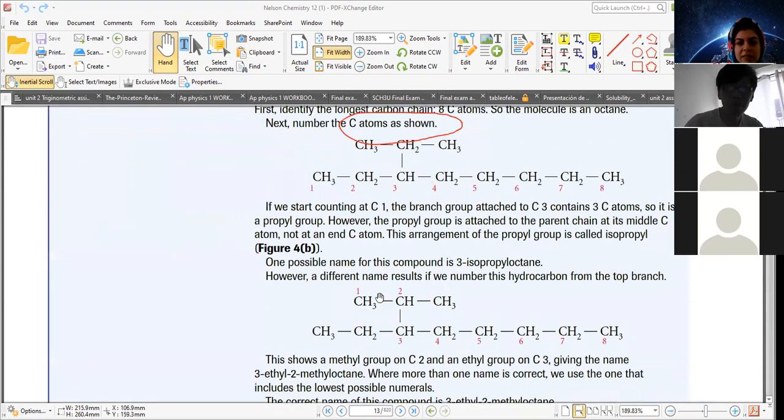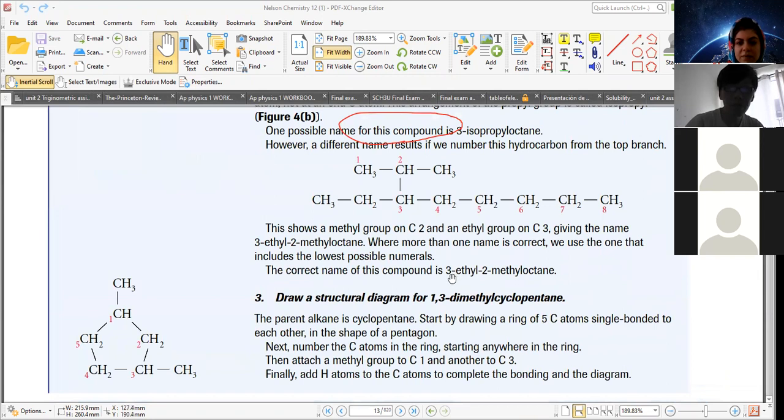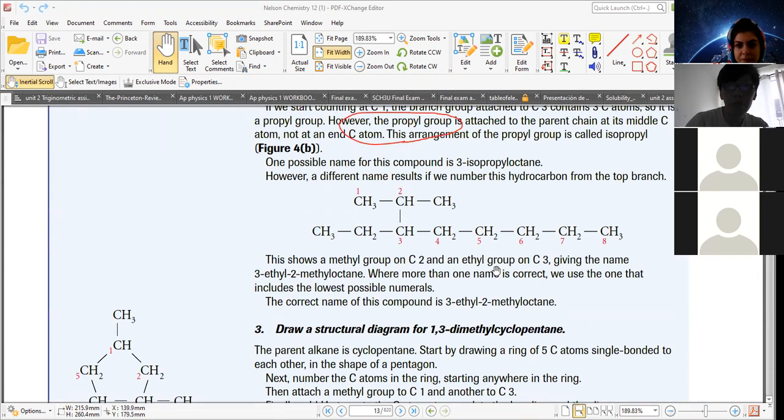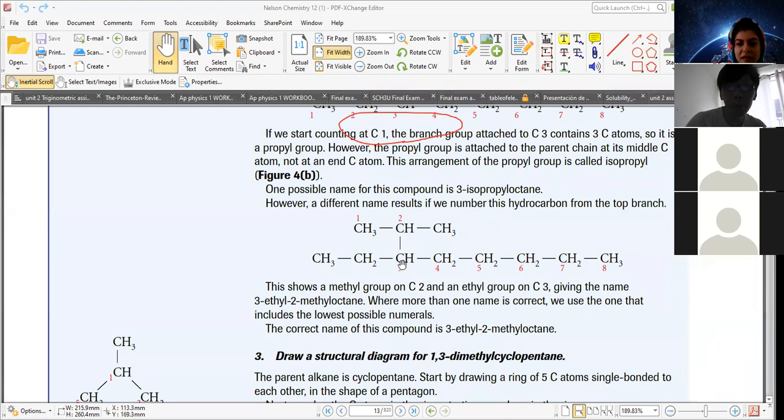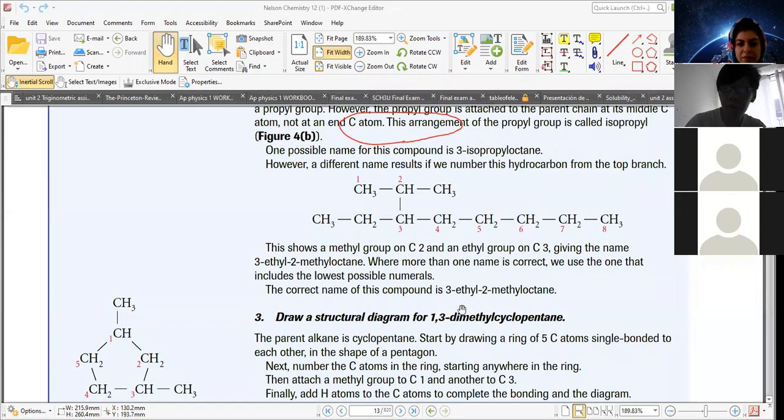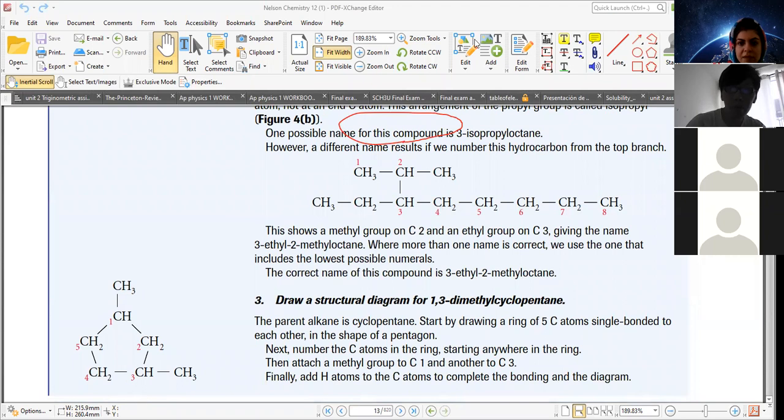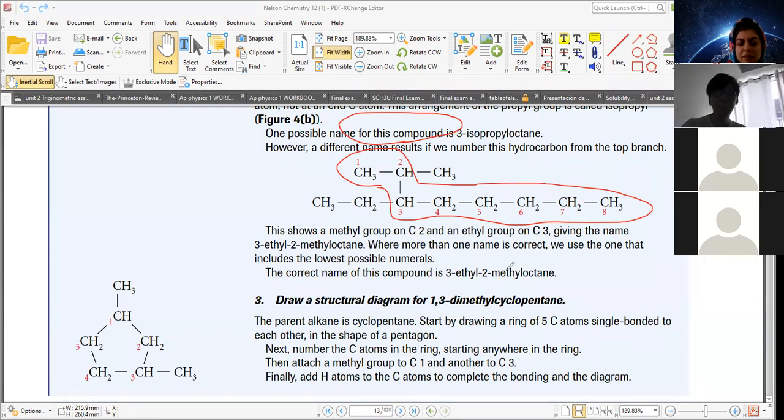Okay, anyway, that was s-butyl, true? That's why you say, oh, this is another naming: 3, because on the third carbon, isopropyl octane. You got it? Or you can have another naming as well, but let's say this is your main chain. Again, you have 8 carbons in your main chain. On the second carbon and third carbon, you have branches. On the third, you have ethyl. And on the second, you have methyl. Make sure you write it alphabetically. E comes first, then M, true?